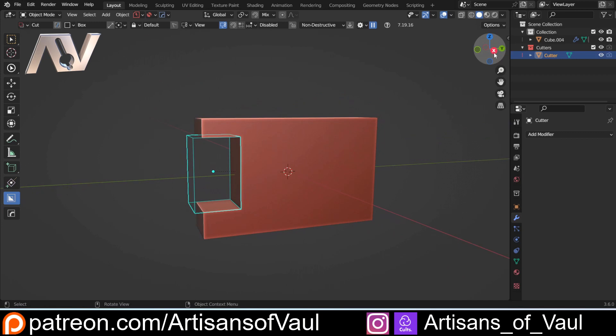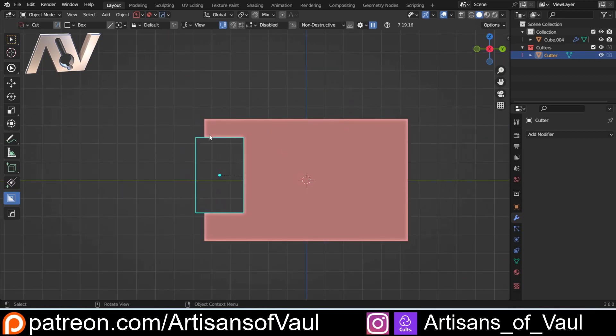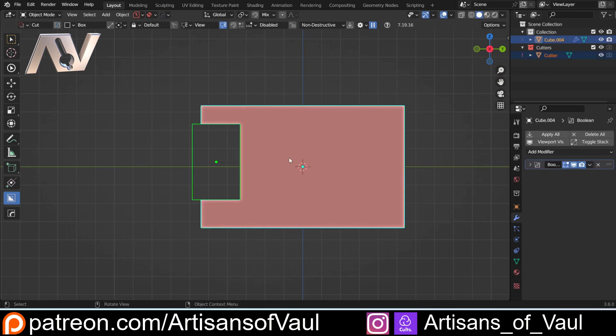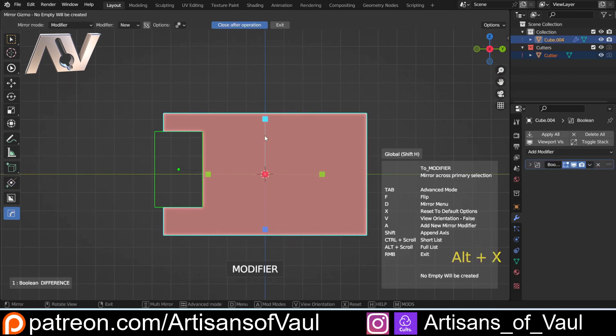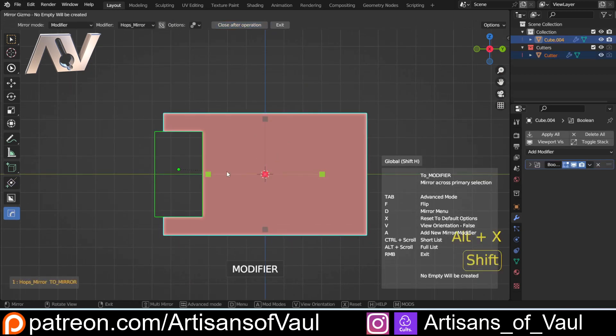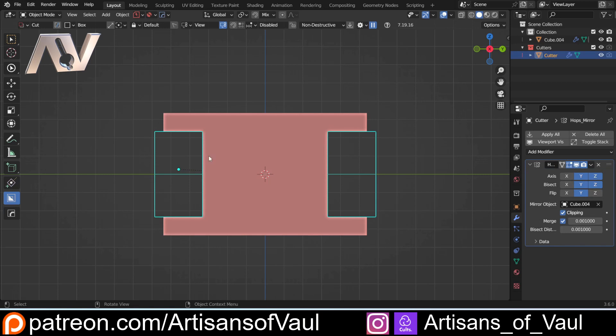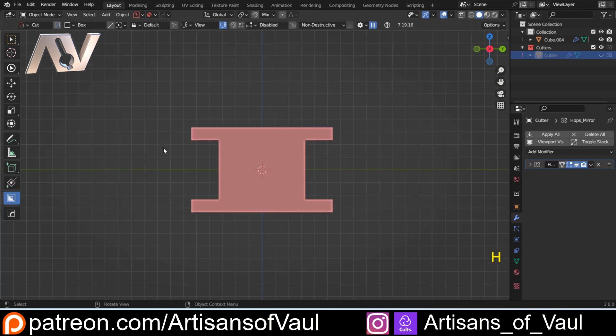What I want to do is make this so that it is symmetrical — equal width on both sides. So I'm going to Shift-click our object, Alt+X, and then hold down Shift and click the other direction as well so that it's mirrored in both directions. Now we can see our object is all set up so that it will work automatically. You can do this in separate mirrors but it's just a little bit more efficient to have it done in one go. Then at this point we can H to hide those and we're pretty good to go.